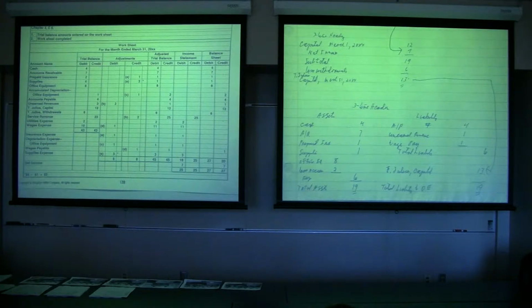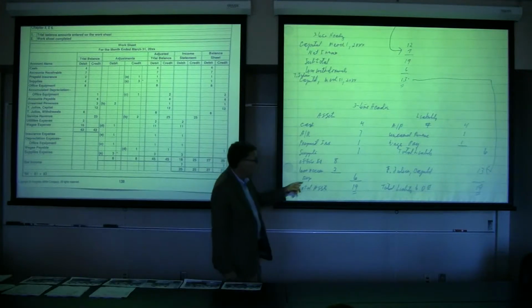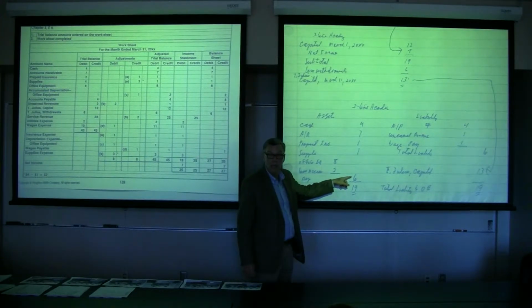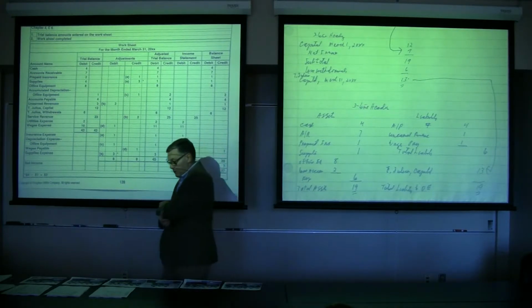Where was the 6 from? Well, it's the book value for the equipment. So 8 minus 2 is 6. Oh. And I'm just curious, I heard a voice, but who asked that? All right, 8 minus 2 is 6. And that's the book value.